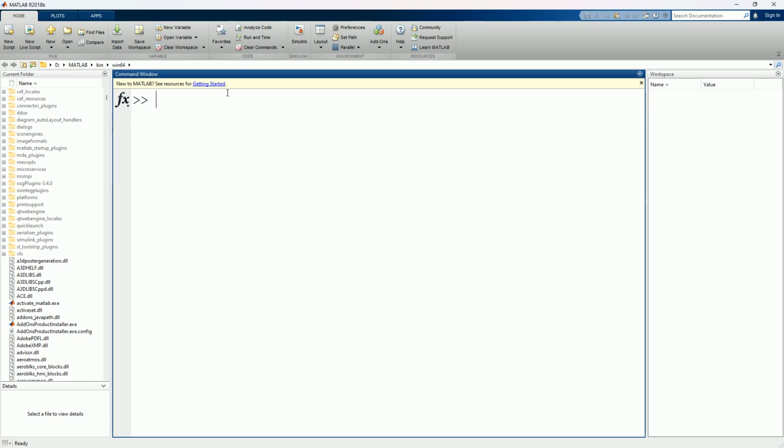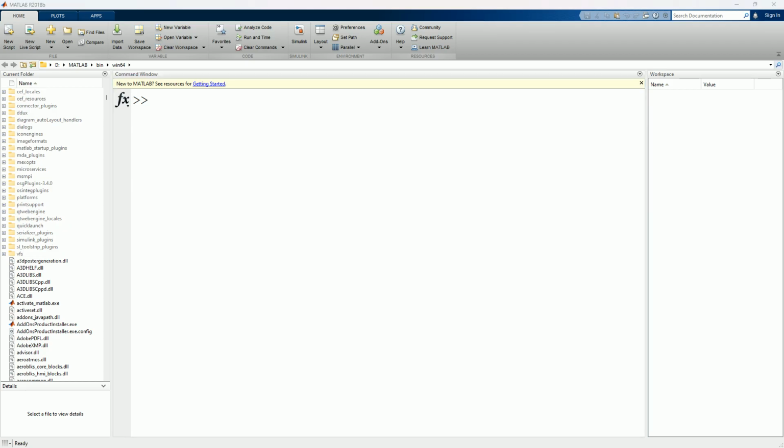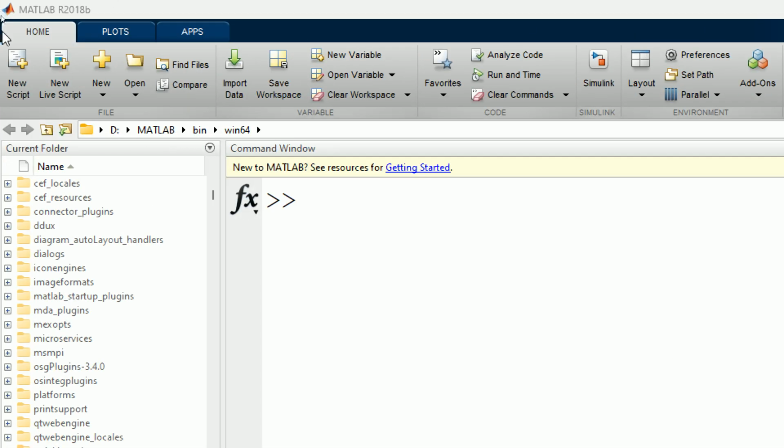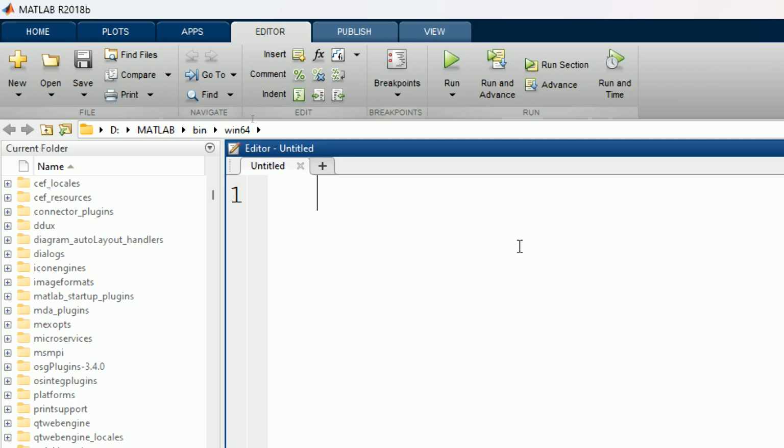So we are in our MATLAB environment. We want to first create a new script or our M file. Once I click on it, the editor opens, giving us the editor tab. And then I want to browse into my folder where I'm going to be saving my work.